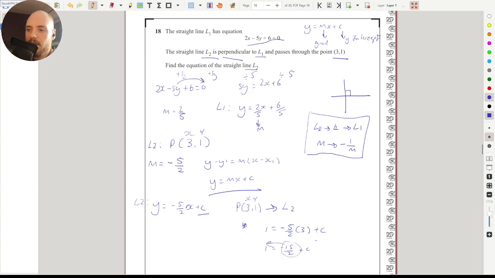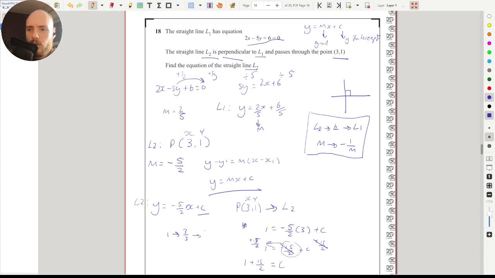And we want to take this over to this side. So again, as I say, you add it to each side. Plus 15 over 2, plus 15 over 2. So that cancels with that. So it'll be 1 plus 15 over 2 is equal to c. Now if you don't know, we can convert any number into a fraction. 1 is the same as 3 over 3, or in our case we have 2 as the denominator. Denominator means the bottom number of a fraction.